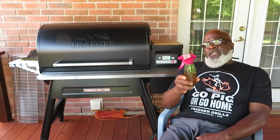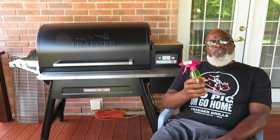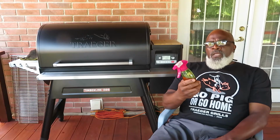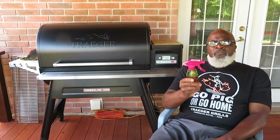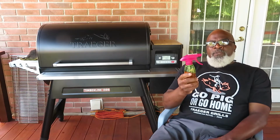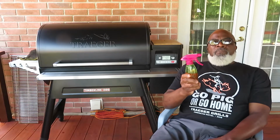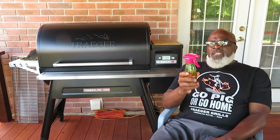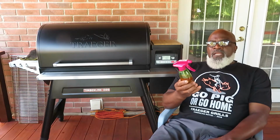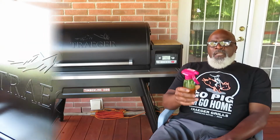What I've created here is my own spritz. It's a combination of maple syrup, white vinegar, and apple cider vinegar. I've got a quarter cup of apple cider vinegar, 2 tablespoons of white vinegar, and a quarter cup of maple syrup. This is really going to aid that bark in setting and getting that deep, dark mahogany color. Let's take a look and see.